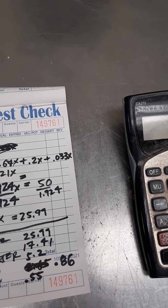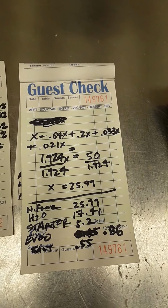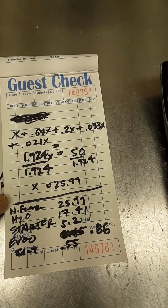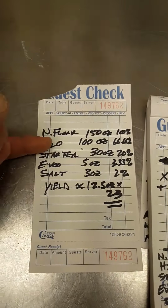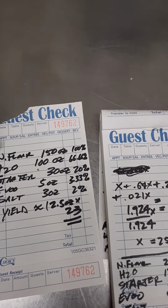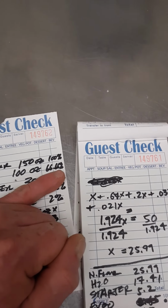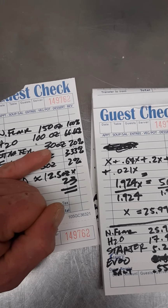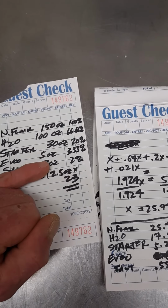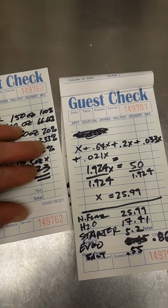And then this formula is something that we've seen before, but for me, before I was refreshed on baker's percentages, I admit it was some time. So X is going to represent 1, 100%. Basically all of these percentages, that's the part I missed, all of these percentages relate to the 100% flour. So they're all percentages of that total. So your 100 ounces of water represents 66.66% of that total flour amount. Your 30 ounces of starter represents 20% of that same amount. 5 ounces of olive oil represents 3.33% of the 150. So that's how these numbers are derived, what they represent.